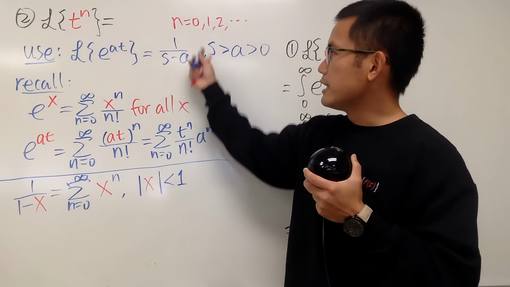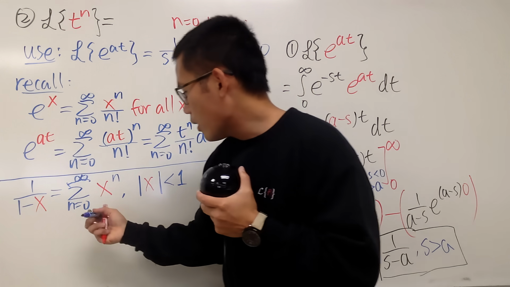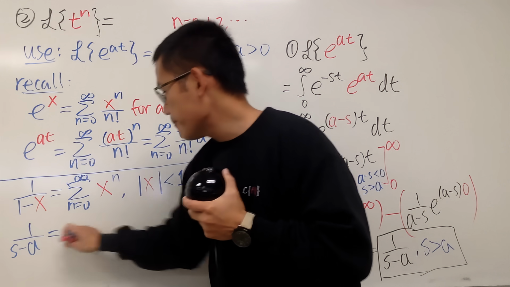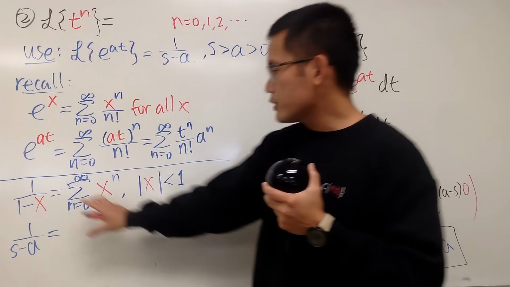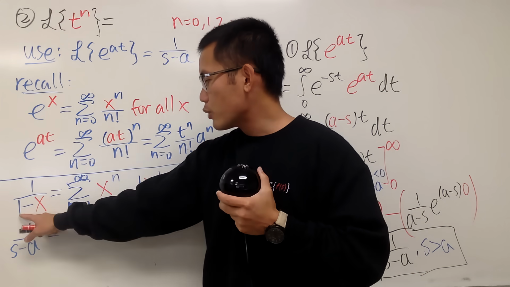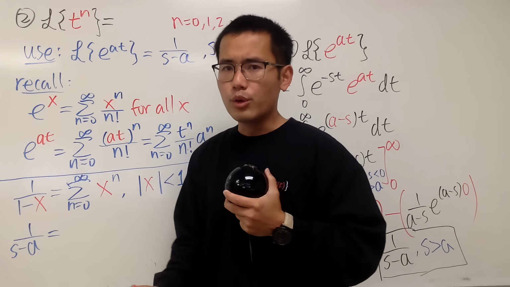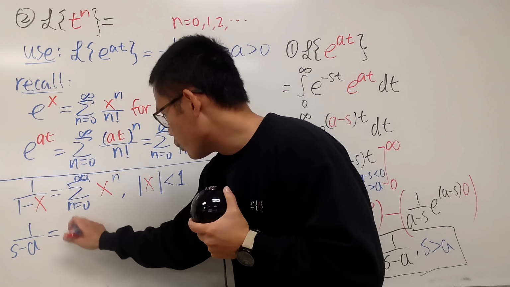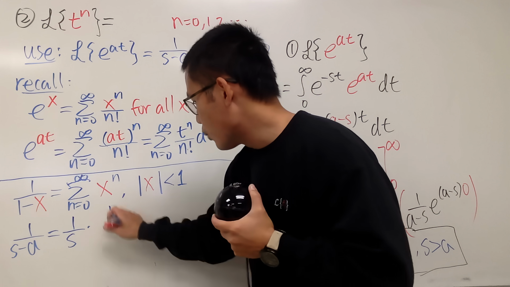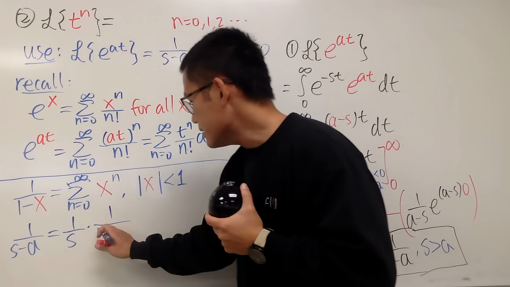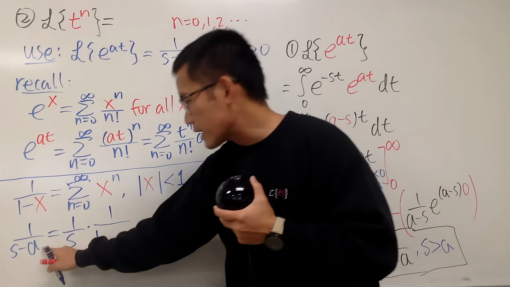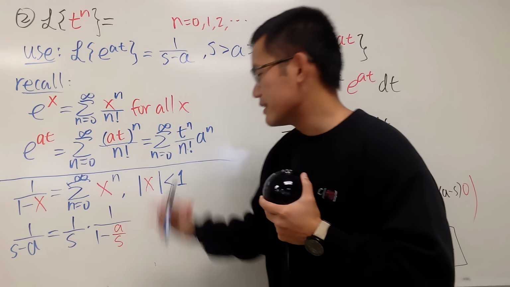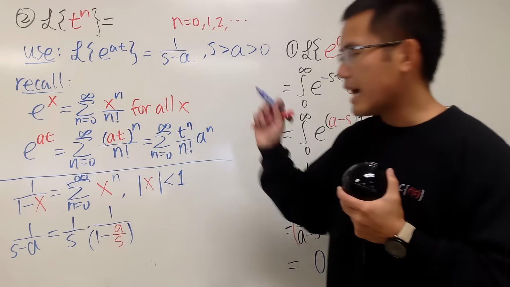Now, let's look at the series expansion for this. So we have 1 over s minus a, like this, yeah? Well, in order for us to use this, we actually have to have a 1 right here, but this right here is an s. That's no good. But it's okay because we can factor out the s. So it looks like we have 1 over s times 1 over, I factor out the s, so we have 1 right here, and then minus a over s like this. And of course, you can put down parentheses like that.